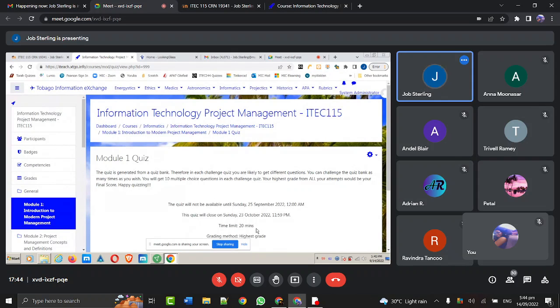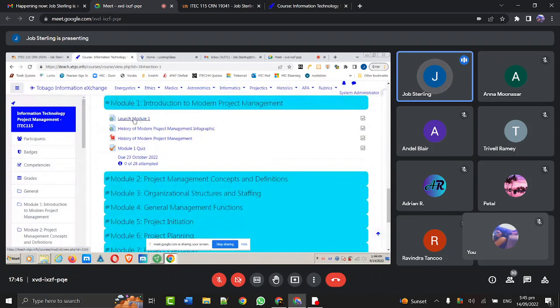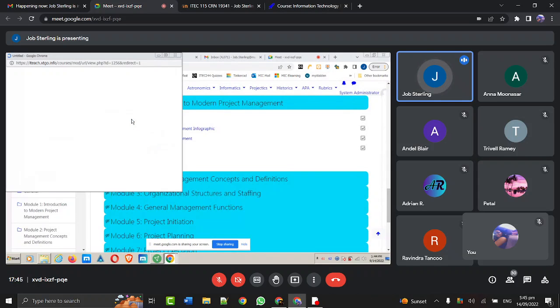Some of them have a time limit. This most likely might be a 10-question quiz, which means it's coming from a quiz bank, so every time you go in, it might have 10 different questions. But whatever is the highest grade you get, that is what counts. It's designed in a way that you can attempt it as much as you like. They are used for you to learn the material more than to test you. When I'm ready to test you, I will let you know. But this is where your notes are. While there are additional items here that you can read, this is the main site for all your notes.